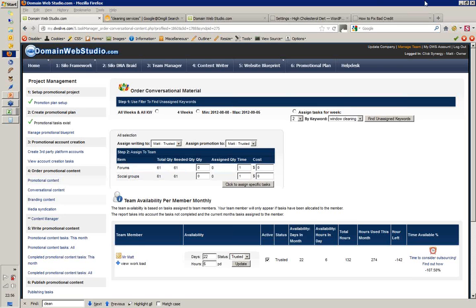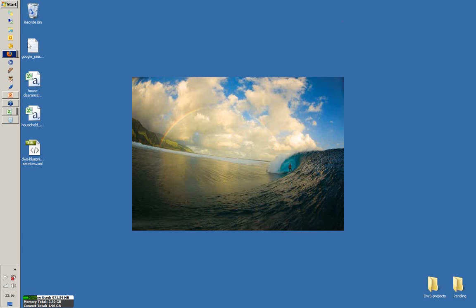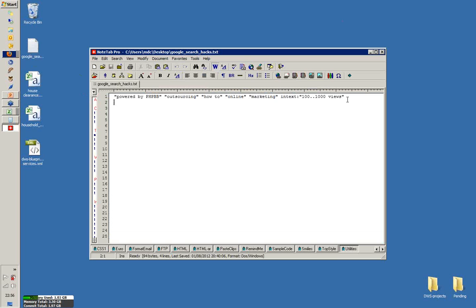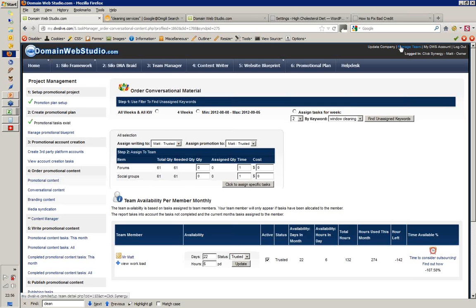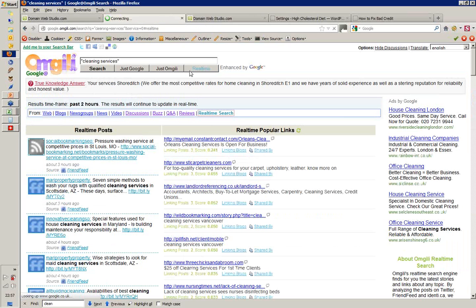And what I've done here, just as an example, I just wrote a little short code which I'm going to paste into the chat area of the webinar, and it's just a little Google hack to find content if you want to promote on forums. Okay, so typically what I'll do here is I'm just going to go to Google, for example.